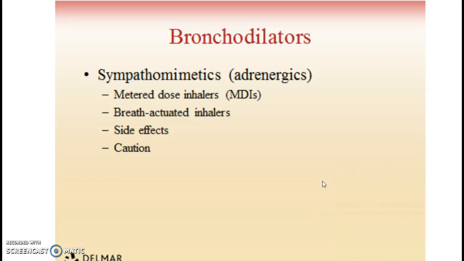So one class of bronchodilators are called sympathomimetics or adrenergics. And I explained in the class that I used to take my kids to the zoo all the time. I had a zoo pass. And I hated driving there because it was real difficult. But someone finally showed me a way, because I live way far north, this really simple way to get there. And I never knew that way because it turns into Martin Luther King Avenue.